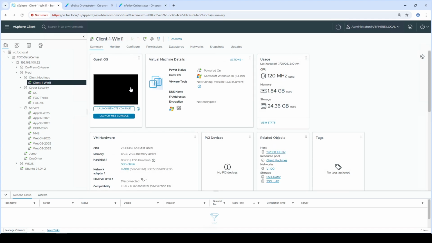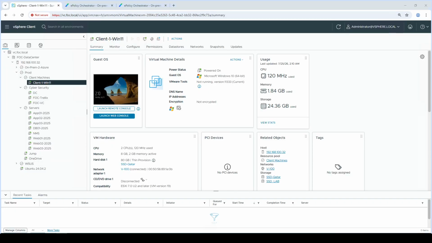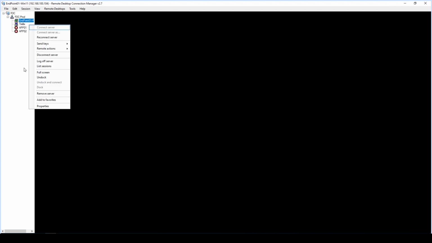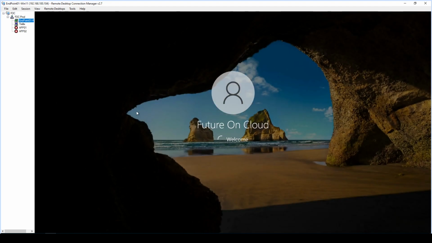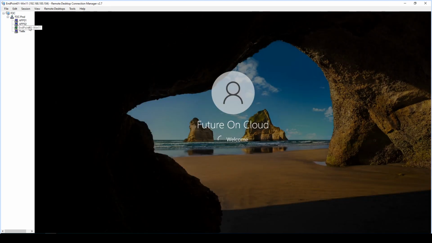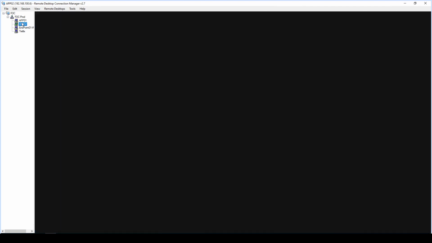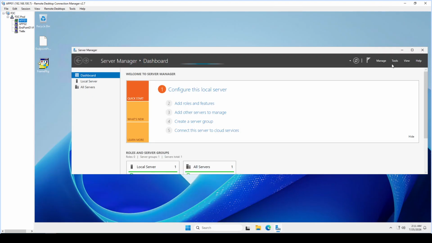Console. Application one and two as well. It is not recommended to save the password, but however, it is a test environment, so that is why I have already saved the password in the remote desktop. I need to type the password again.